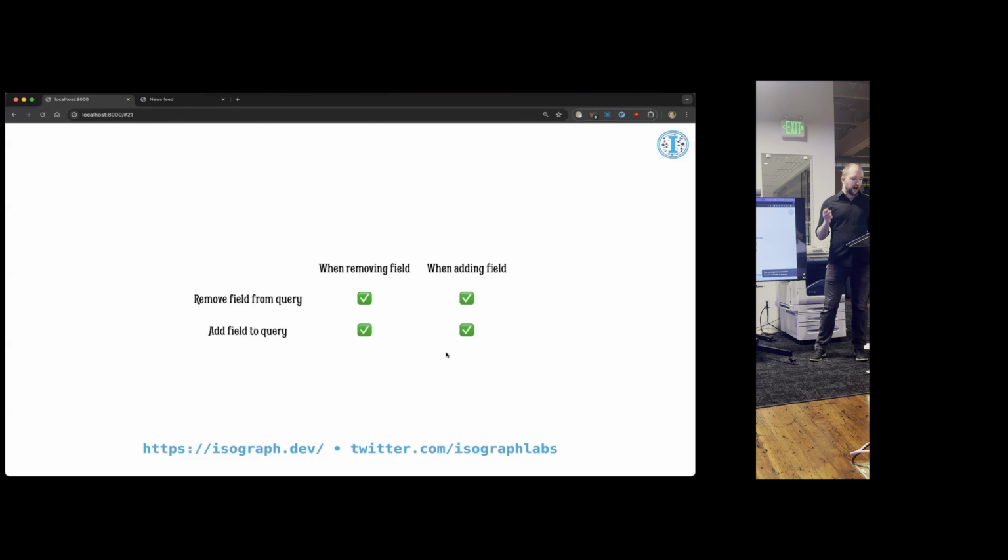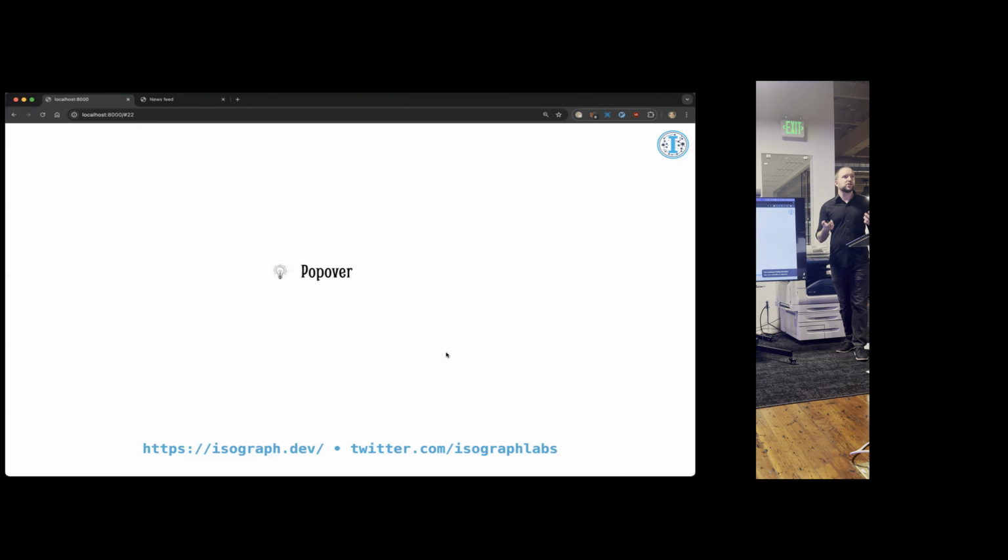Imagine you're showing a popover for a given page, which has its own associated query. The request for the popover's data doesn't need to contain any fields already fetched by the page's query. So adding a field to a subcomponent on the page may require you to remove that field from the popover's query. Or imagine you have a primary query that fetches the data used by the above the fold components, such as a blog header, and a secondary query for the fields used by the below the fold components, such as a blog body. In that case, if you add the field to the header, the optimal move is to remove that field from the query for the blog body.